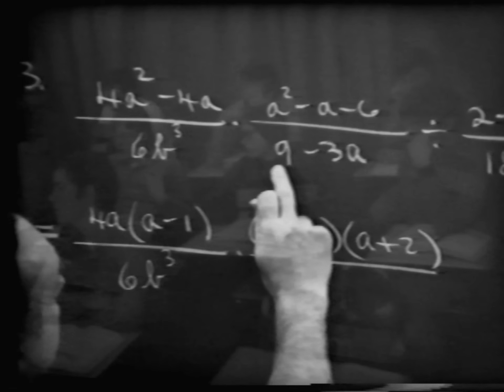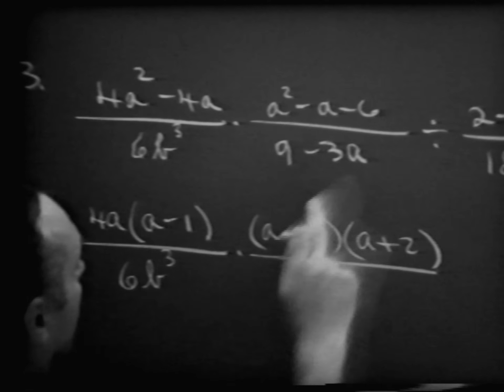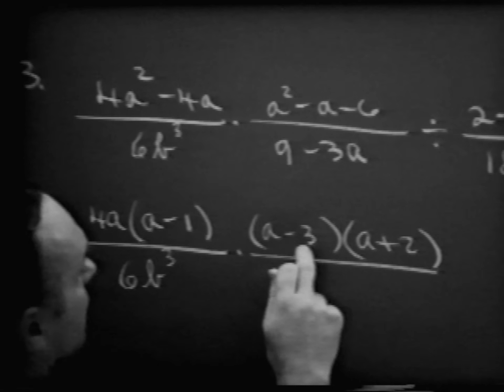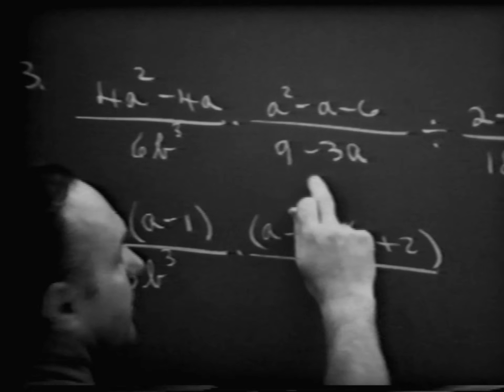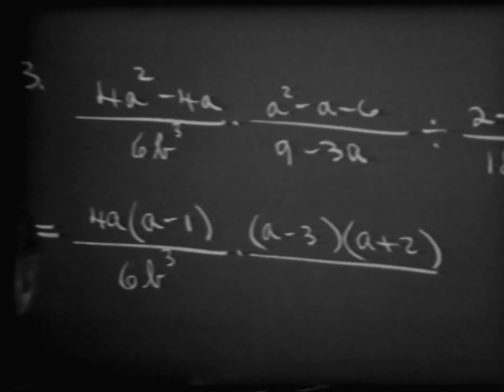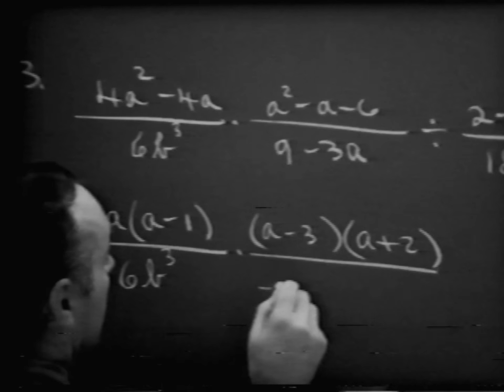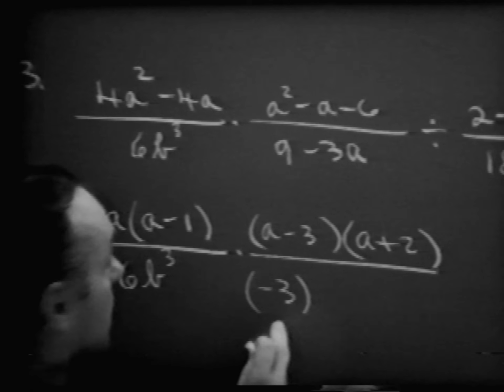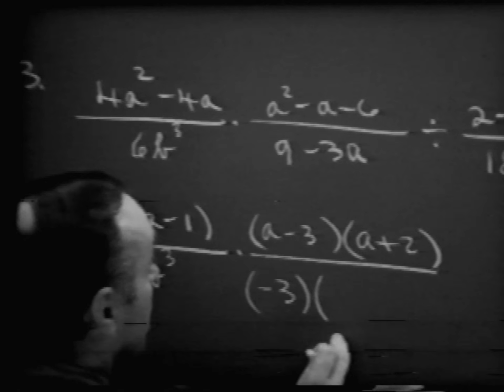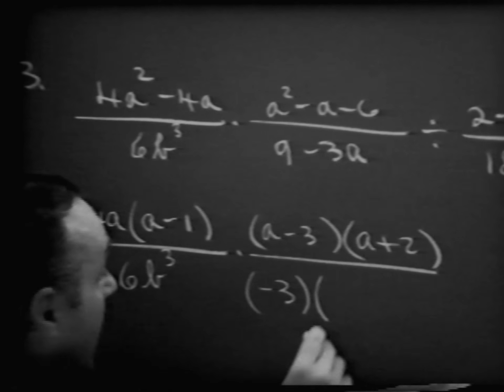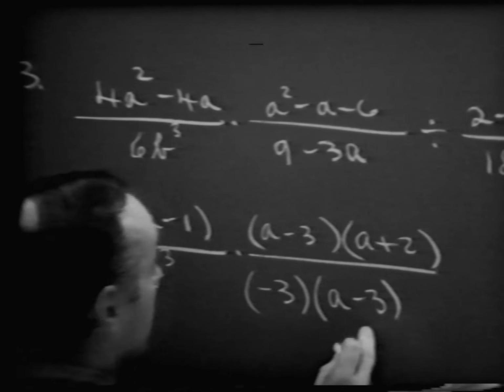Now, notice here that we have 9 minus 3a, and here we have, for example, a minus 3. And perhaps it would be nice to treat that as what? What do you think we may do there? 9 minus 3a. Suppose we then were to factor, say, a negative 3. Let's think in terms of this number negative 3 times whatever is left, which is what? A minus 3. Does everybody agree with that?